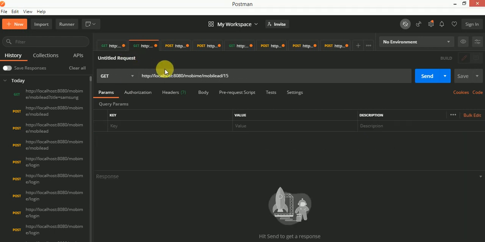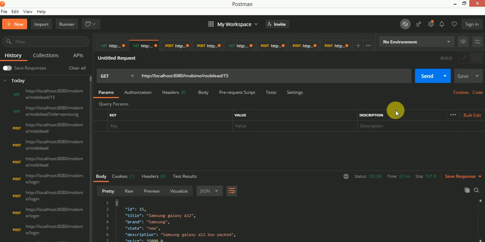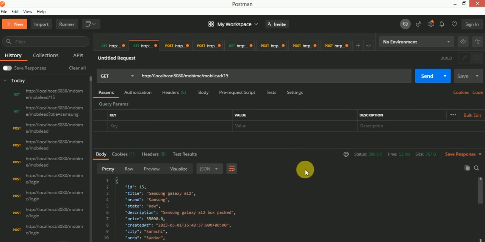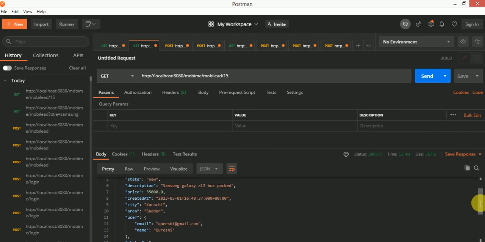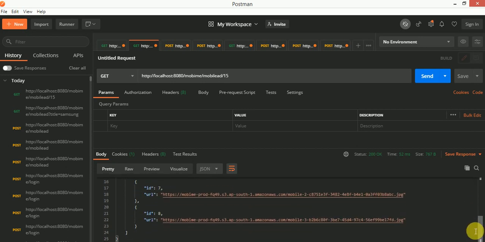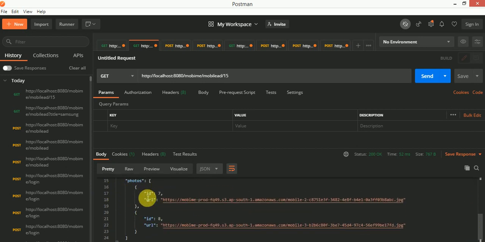After this we have another mobile ad API endpoint. With this we can get a single mobile ad with the help of its ID, like this. We fetch the mobile ad with the ID 15. It also has some photos here.